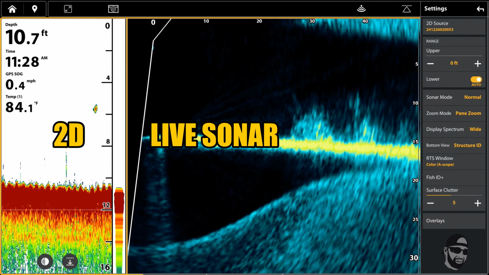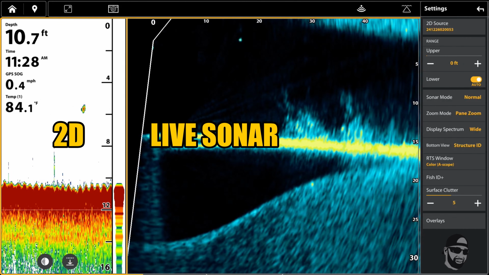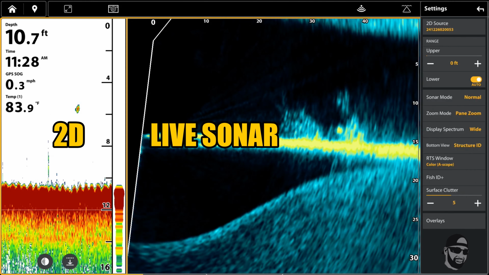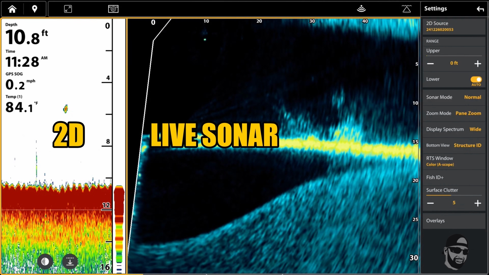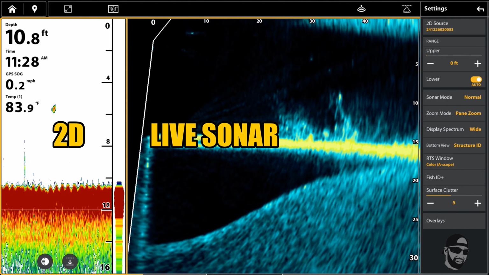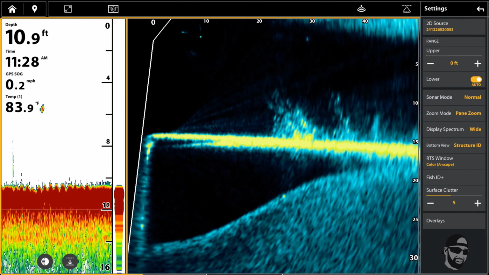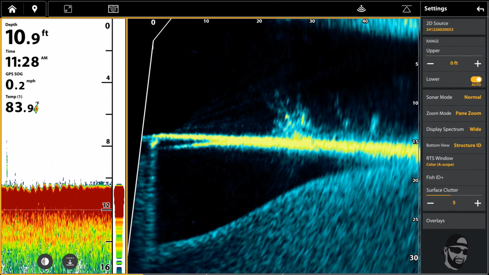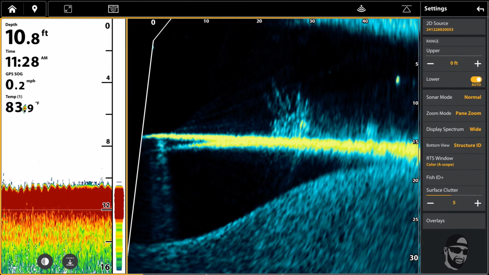Well, the 2D is going to keep you aware of what's actually going on right at your feet. So fish love to move around, and sometimes they'll slide right under your boat without you even realizing it. So if you got a drop shot or something down there already that you're fishing a brush pile on, you can just hurry up and quickly get that drop shot or whatever the case may be right there directly under your boat. And you can catch those fish.